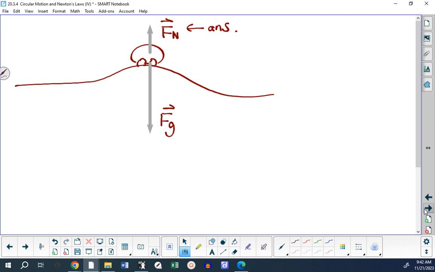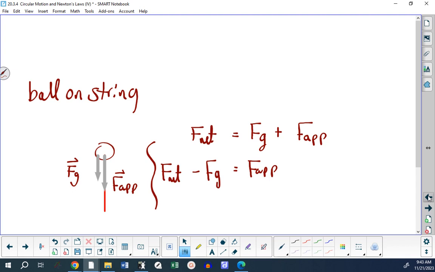So now what happens is the net force, I don't even know if this is going to work, will be equal to the force of gravity. That's still going to give me the same thing, I think. Minus, no, the normal force. It's going to work. Do you agree that this is what you would do to the magnitudes to find the net force? So now I want to find the normal force. It's negative. I'm going to move it over here, and it's going to be Fg minus F net. And when you look at an object on a string, it's F net minus Fg.